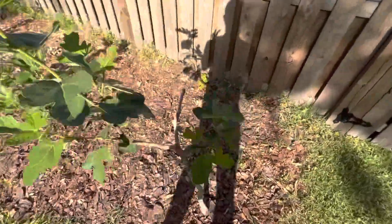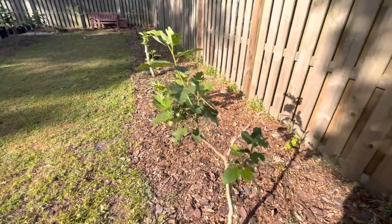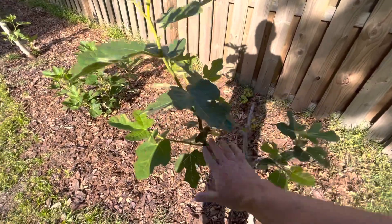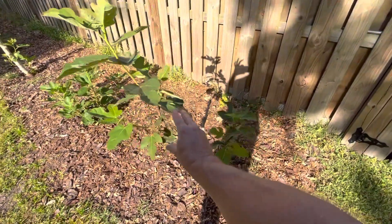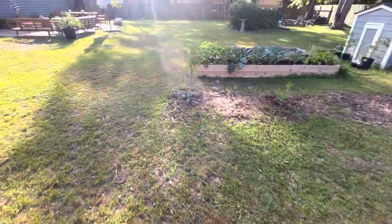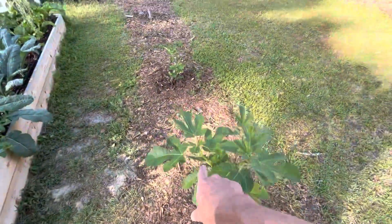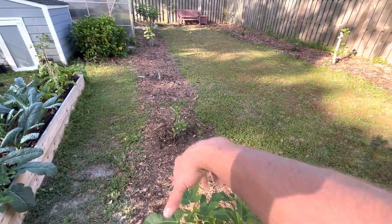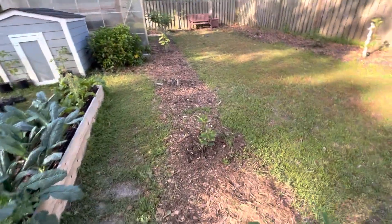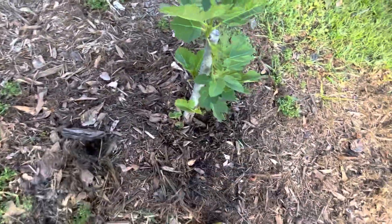On my Hardy Chicago type, she seems to be doing well — branching out here, so I might try to bonsai this tree all to this one branch, and I'll keep you posted. Negre de Agde adjusting nicely. Since I put these in the ground — like I did with Long Duat — they also got a bunch of compost added, and I'm just letting them grow and get comfortable. That's my Italian Honey.